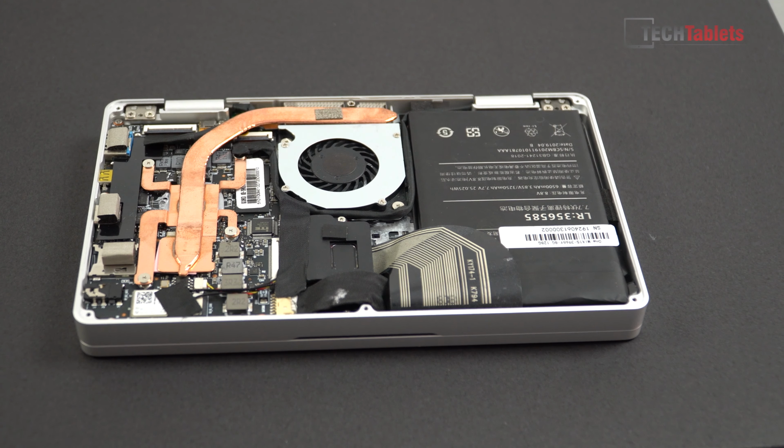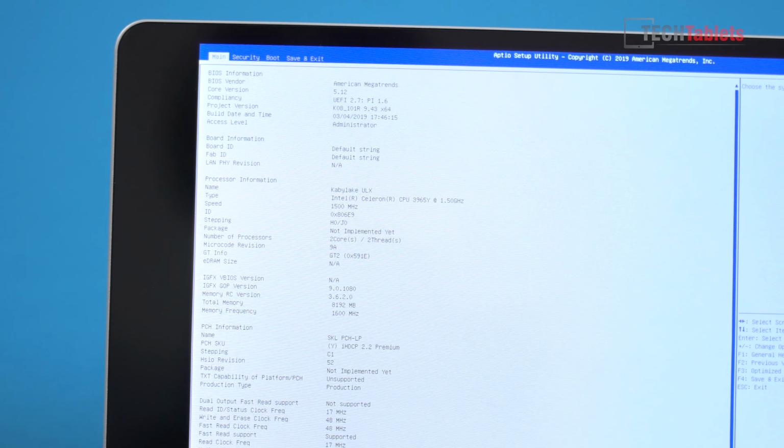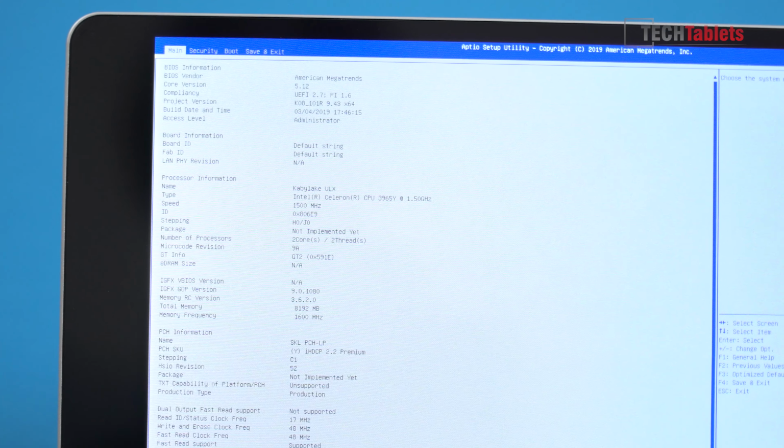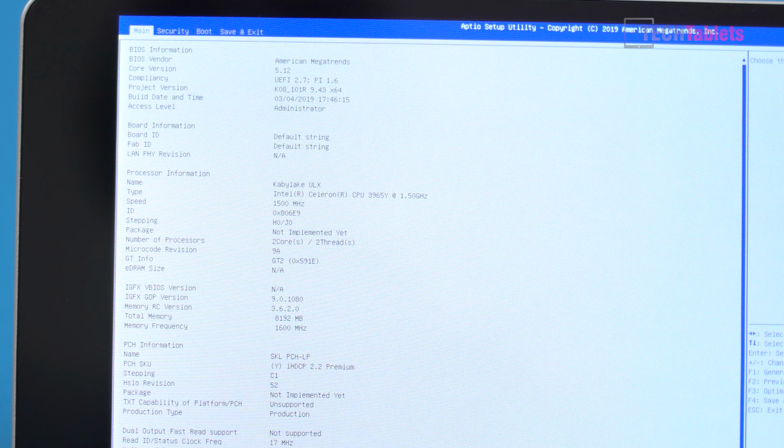That's going to last anywhere from about 4.5 to 6 hours depending on what you're doing. Now the BIOS is completely locked out to us. There are no advanced settings, so we cannot tweak anything in here. It's only useful for changing the system date and time, and if you wanted to boot, for example, a USB pen drive, you'd have to go into here, go to the Save and Exit menu, and then select that drive to boot from it.